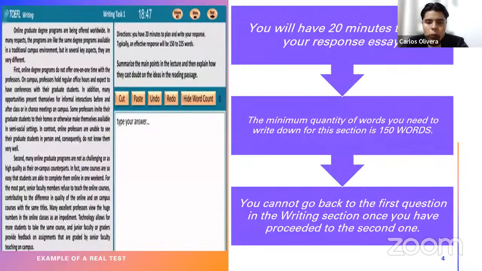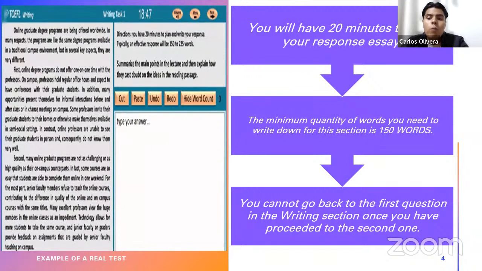Now let us discuss some other things. You have 20 minutes in order to write down your essay. This 20 minutes, by the way, doesn't include the time you have for reading or listening. That is not included. You will have 20 extra minutes apart from that, okay? So 20 minutes just for writing your essay, okay? You have 20 minutes for writing this essay, as I say, in response to the question. The question is always the same. Summarize both topics in an essay. That's it.